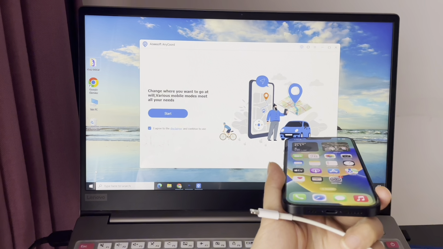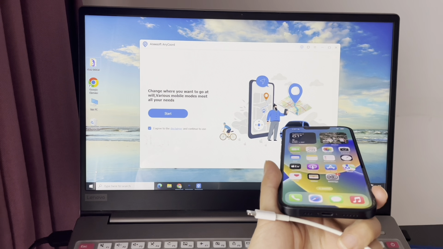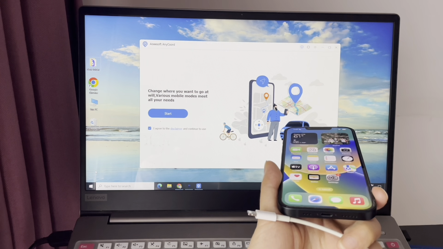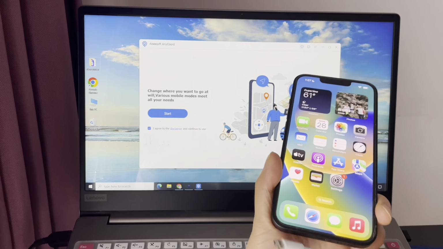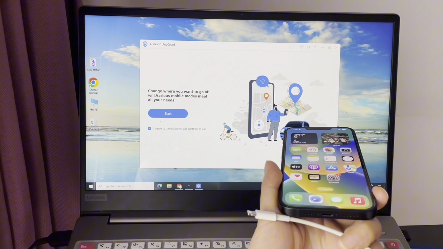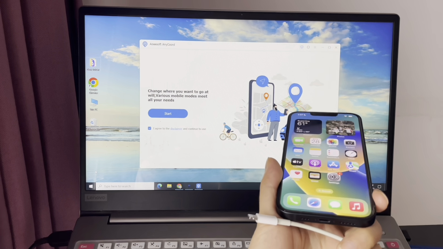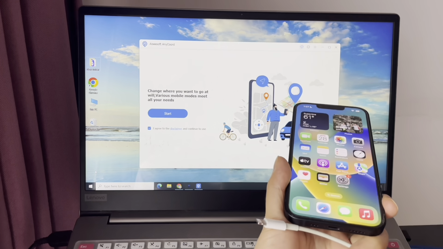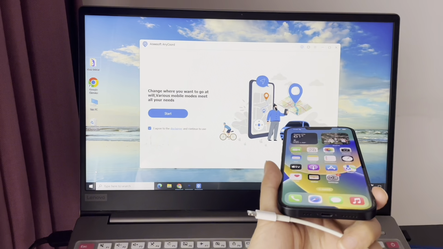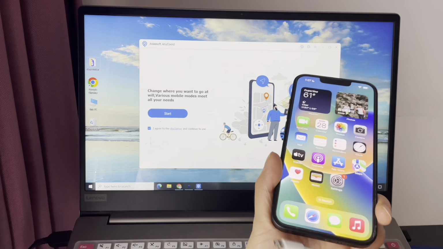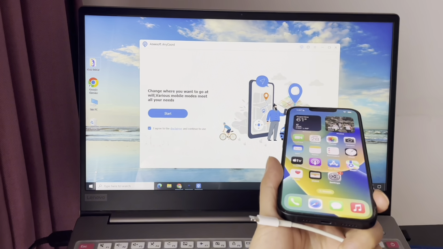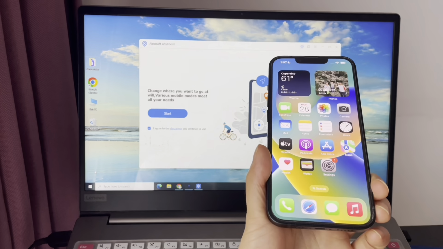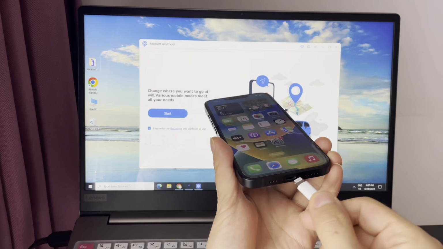In today's video, I'm going to show you how to spoof the GPS location on your iPhone. In this method, you'll need a computer to install this iOS GPS spoofing app. Free download and install this app on your computer from the video description below. After purchasing a subscription plan, you can get started.